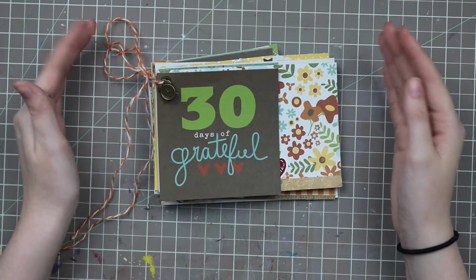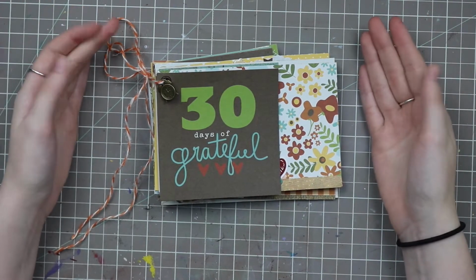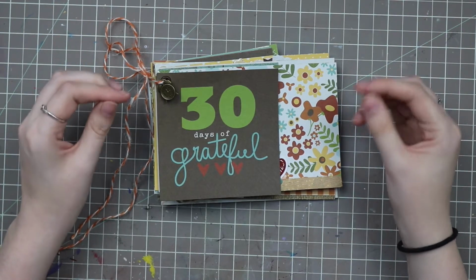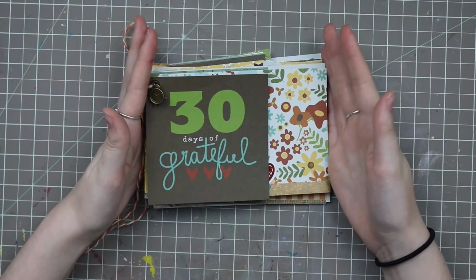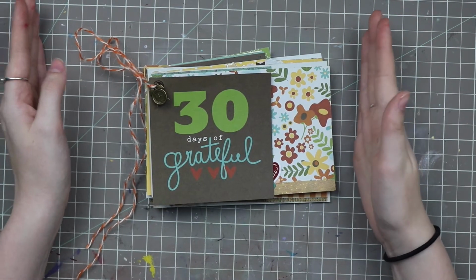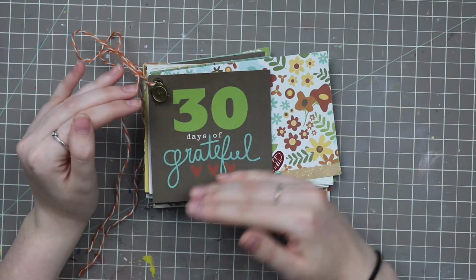It did spill into October, which again, I'm perfectly fine with. I didn't meet my goal, which is fine, but I did do it in a timely manner. Did it before October was over, so that's pretty good. So for all of you who are doing it right now in October, or you plan on doing it in November for 30 Days of Thankful or Grateful or 30 Days of Fall or whatever you're planning on doing, I highly recommend planning ahead. And when you do get time in your craft room and you're feeling like doing one page, I recommend doing a bunch of pages.